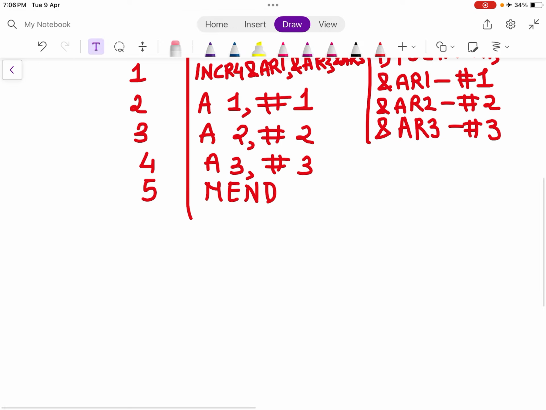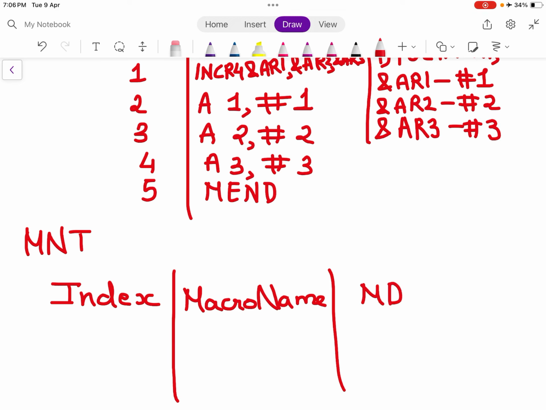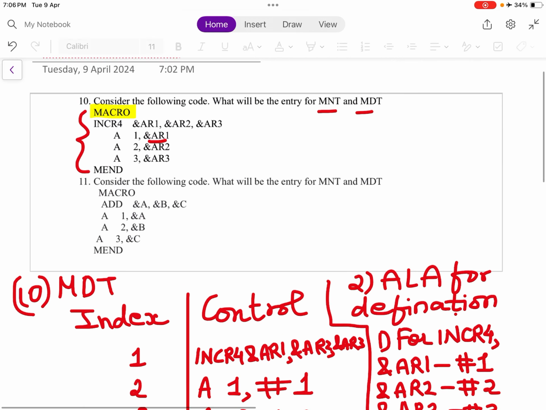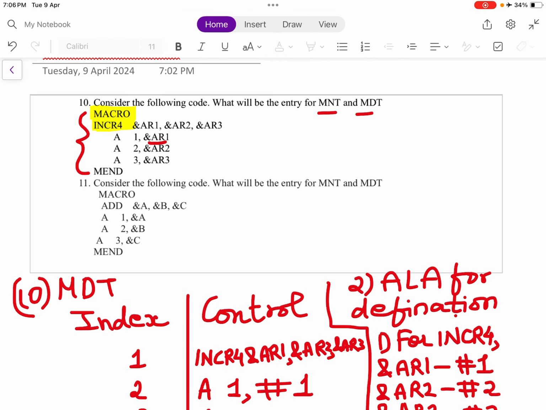Now I will write my MNT table. MNT. In MNT table we have three fields: index, then macro name, and MDT index. So in the first example, there is only one macro, that is the INCR4.